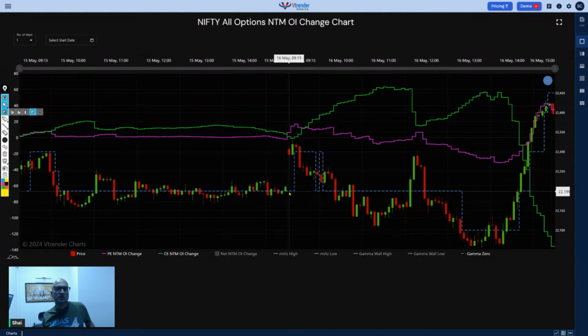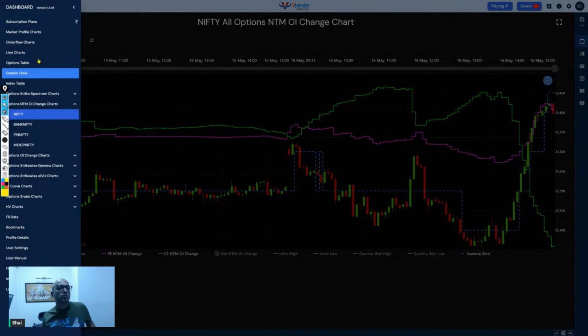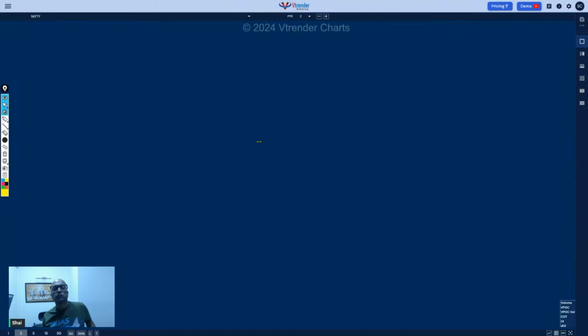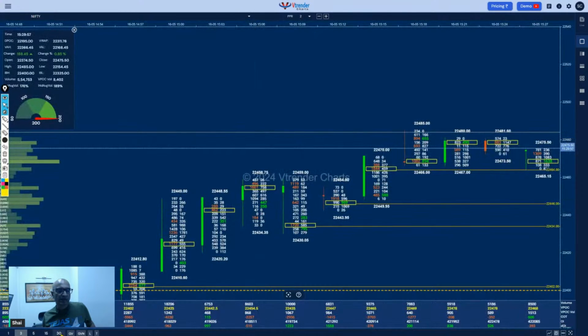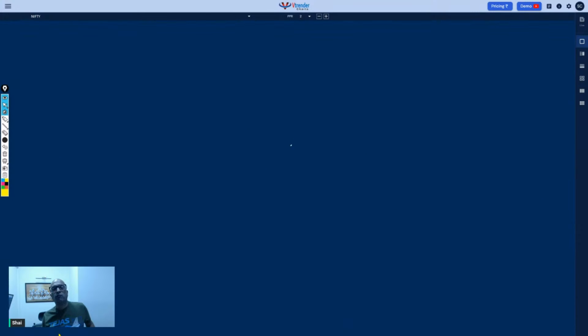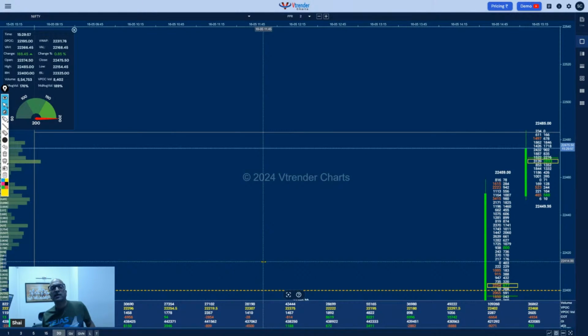Right now, this is the retail end of the market. This is what the entire trading community is doing, right? But we need to be a little bit smarter as traders and not just focus on the open interest part of it, which is what the retail do. For most retail traders, their analysis starts with open interest and ends with open interest. But the institution does a lot more than this.